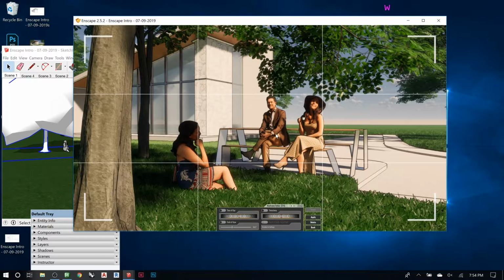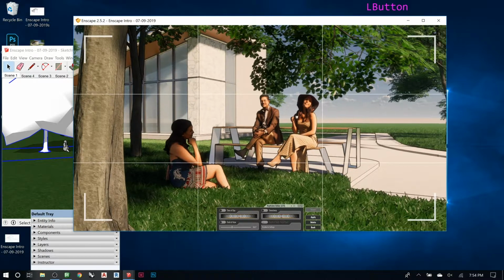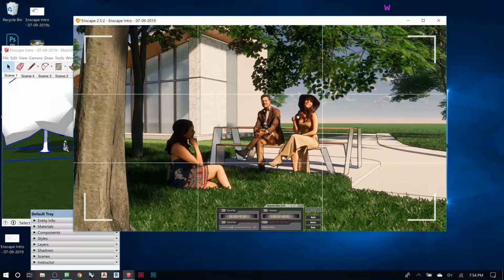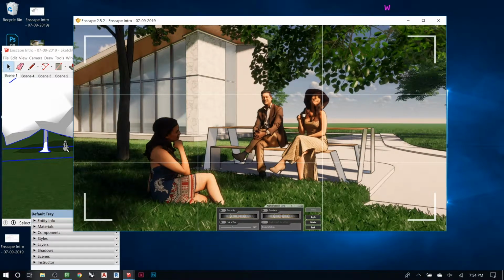For some reason that doesn't go forward and it just flies forward. This one still works. That looks pretty good. So if that's what you like, then you say apply. If you don't hit apply and you hit back, it basically ignores everything you did.